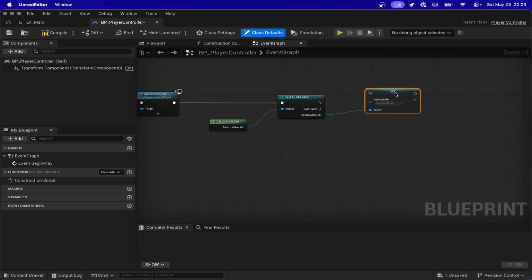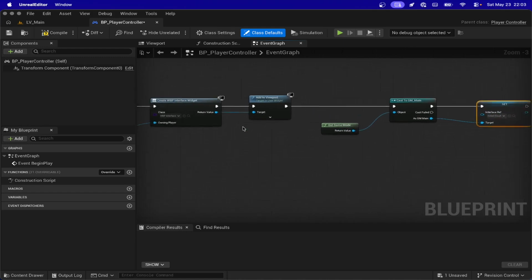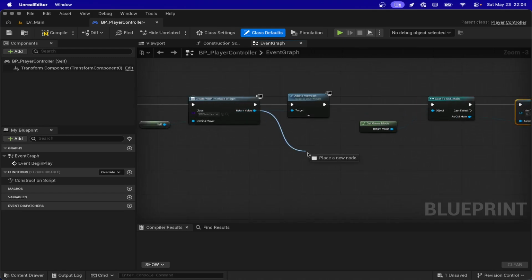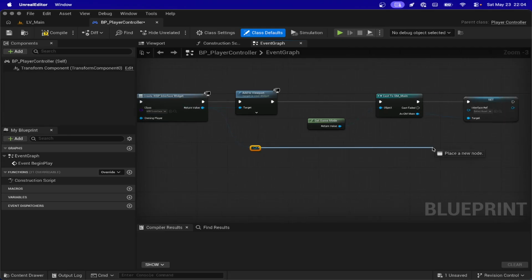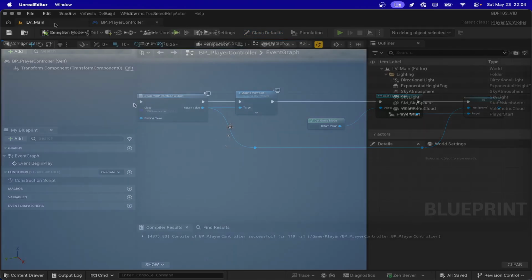You'll need to route the interface value along the bottom over to this set function. That's all we need to do for the level preparations.